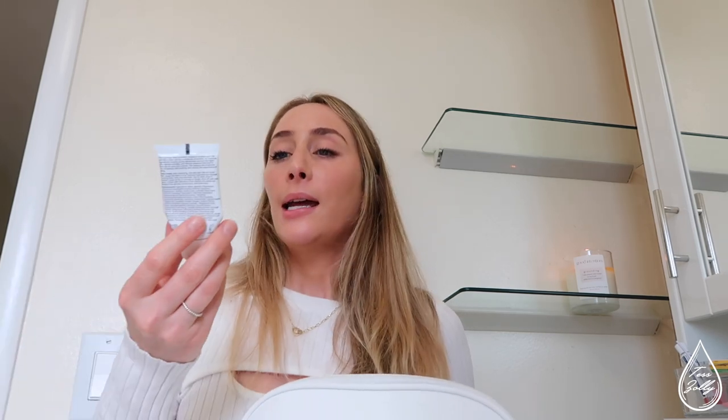I do tend to pack a face mask on vacation because I like to do something for myself at the end of the day after being around a lot of people and doing so many more activities than normal. The mask I bring is the CBD Micro Silver Intensive Hydrotherapy Mask by Glymed — it just came out this year. It's incredibly multifunctional: hydration, rebalancing, calming the skin, and even calming acne. It smells like vanilla bean and is perfect for travel.